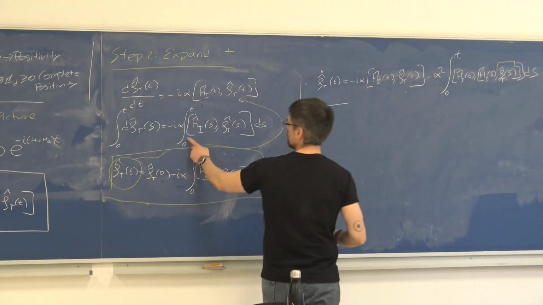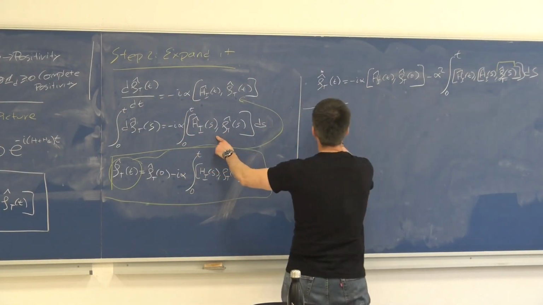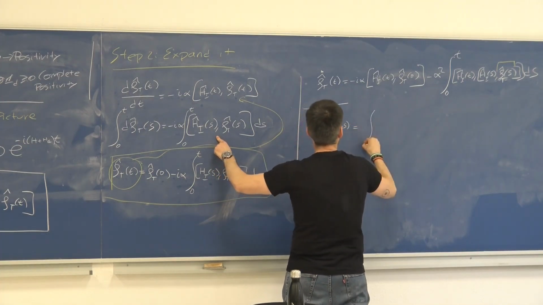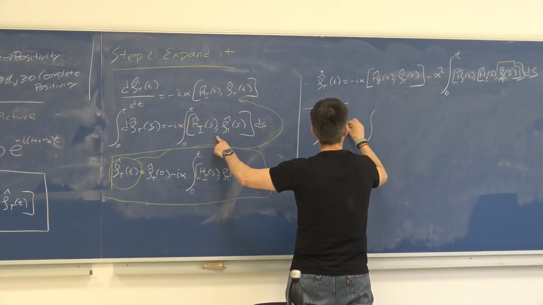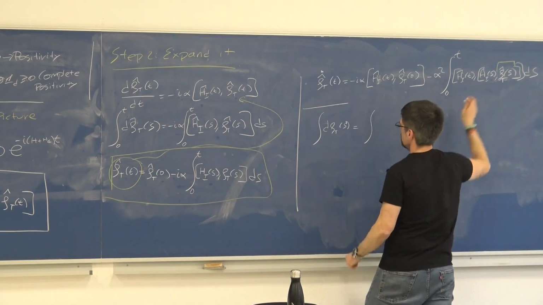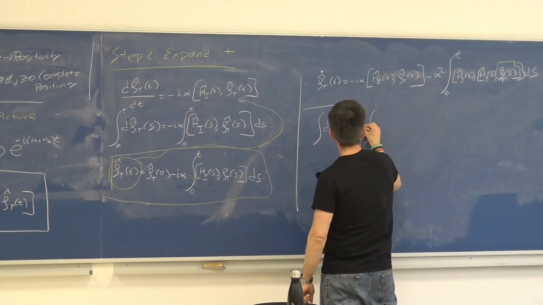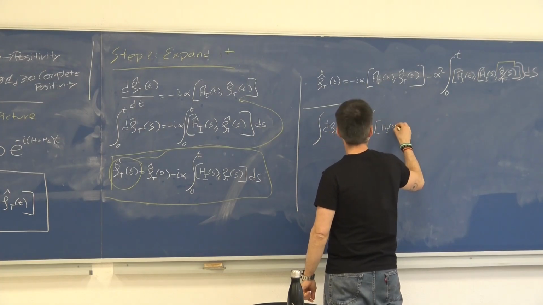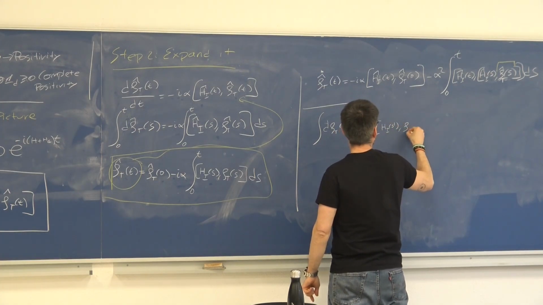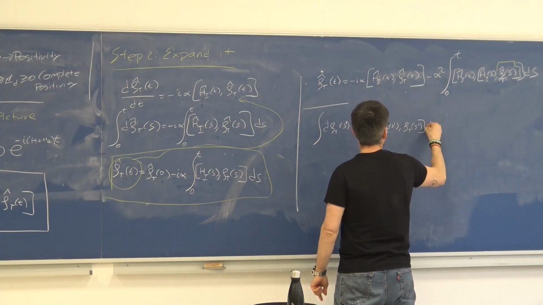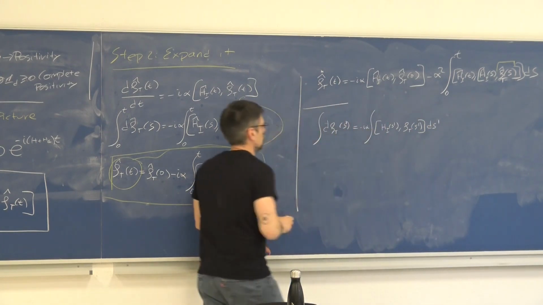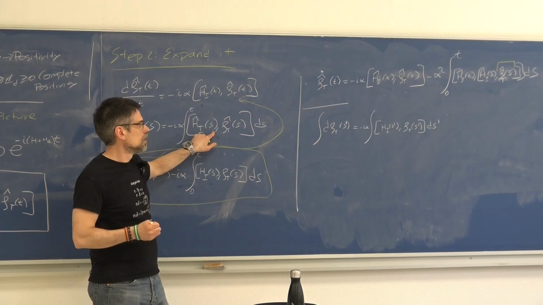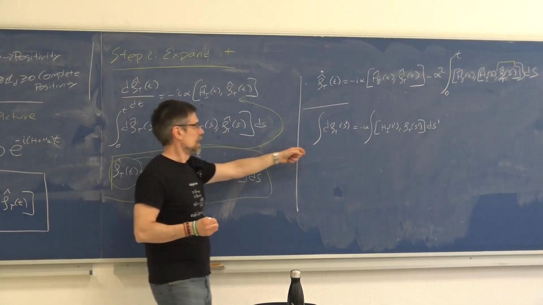This integration here, this one exactly, let's do again: differential of rho t of s equal to the integration of, let's call this s prime, not to get confused with this s, minus i alpha H_I of s prime rho t of s prime, differential of s prime. Of course I can label this as s prime or whatever I want, because this is just an integration variable. The only thing that matters is the limits of the integration.